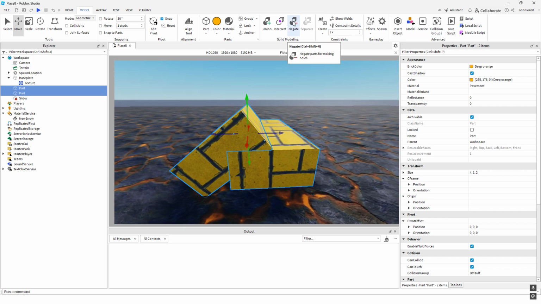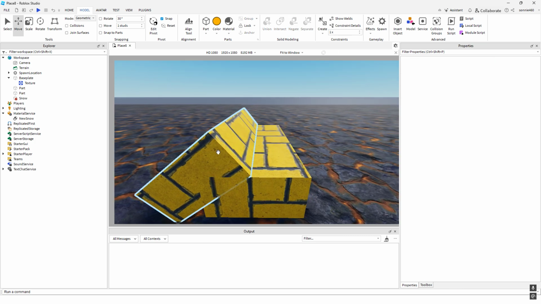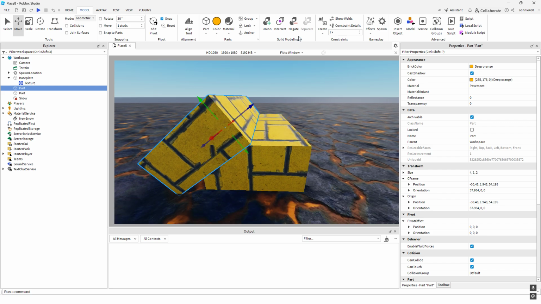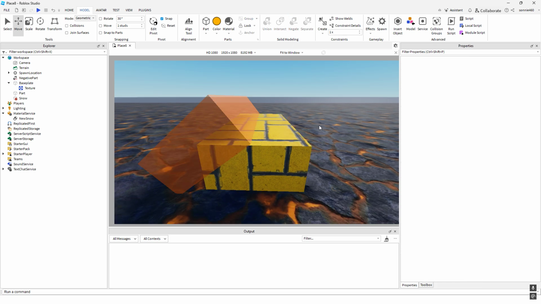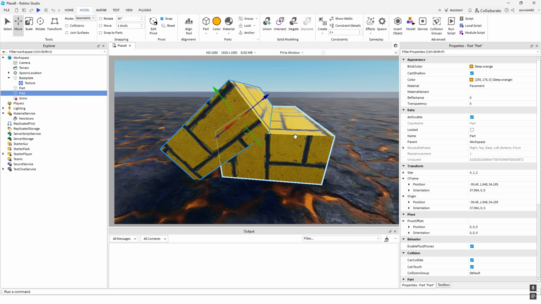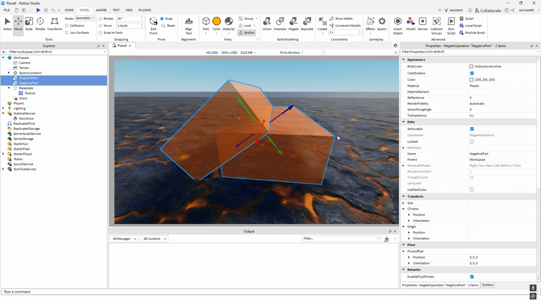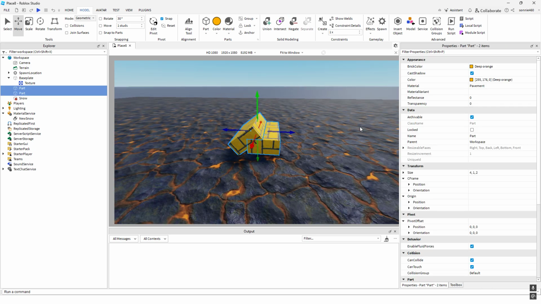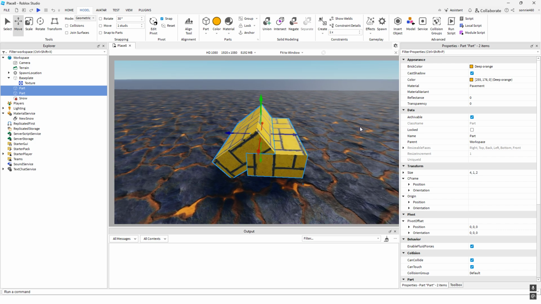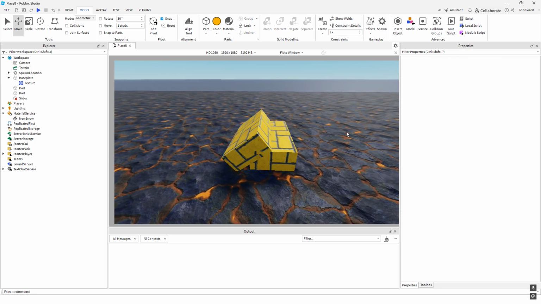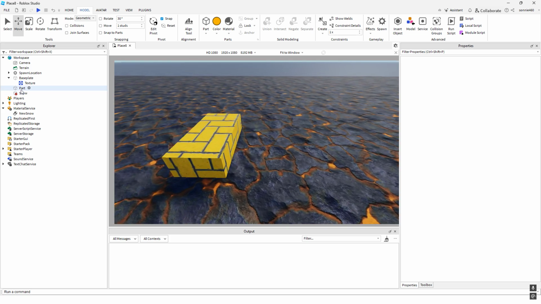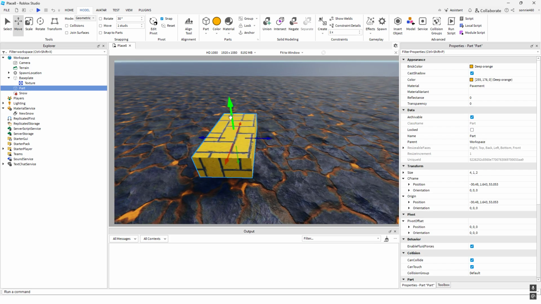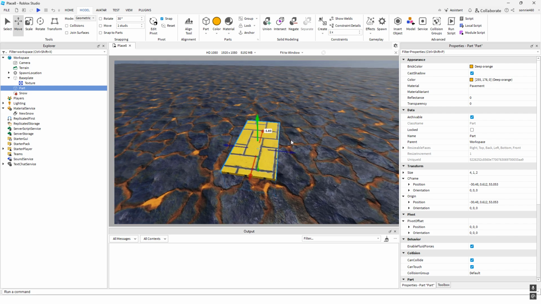And then negate. I haven't used this too much, but it's for making holes apparently. Yeah, I'm not actually sure how you use this. I've never needed it, but say you wanted to make a hole in a part. I'm not sure if you have to select the part first or not. Let me just try doing it here.